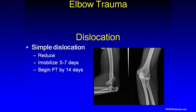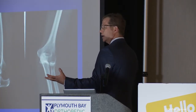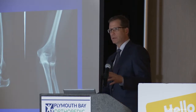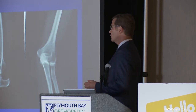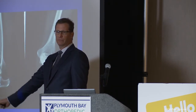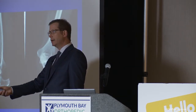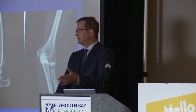Most of them are a simple dislocation. Well, what does that mean? There's usually no bony pathology, no fractures, and generally speaking, the ligaments are competent to a degree. What you do is when you're in the ER and you're putting this back into place, that's the perfect time to do an exam under anesthesia. So you range this patient to see where they're unstable, if at all, okay? And depending, if they do have a ligamentous tear, they'll either be unstable in valgus, if it's a medial collateral ligament problem only, or with a varus stress, if it's lateral.